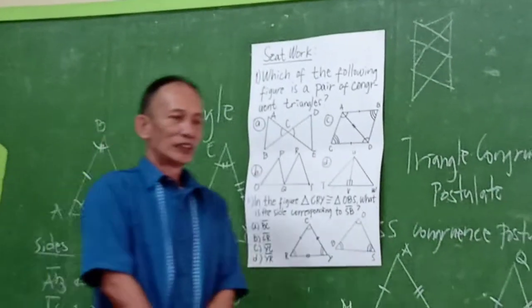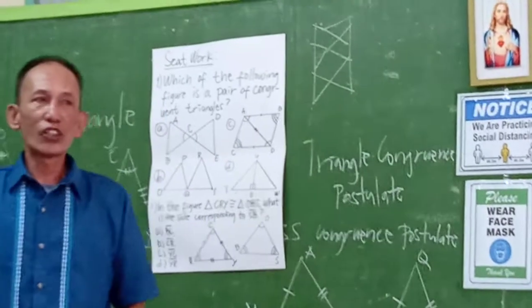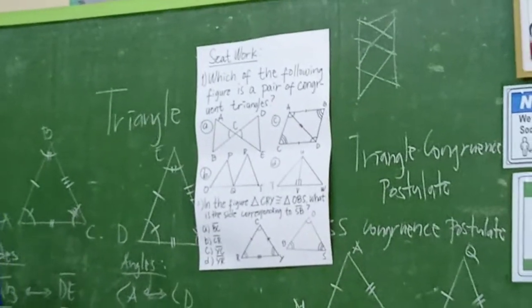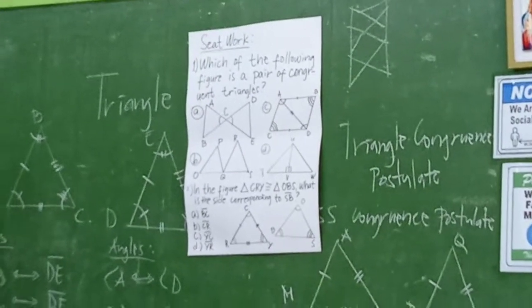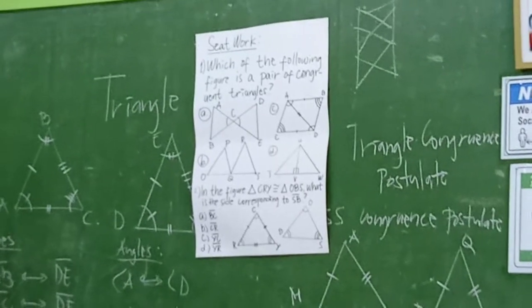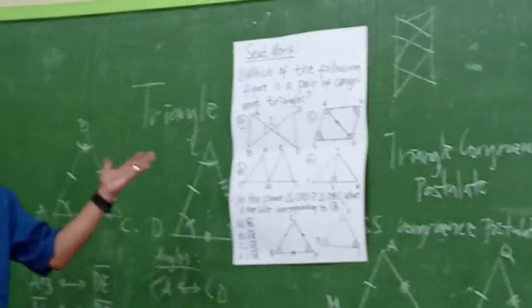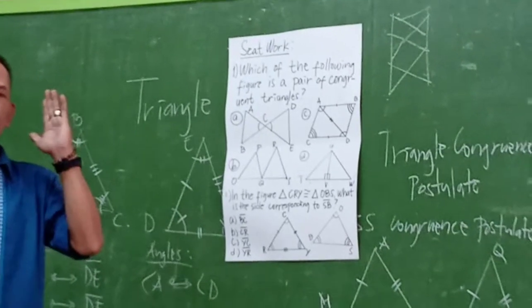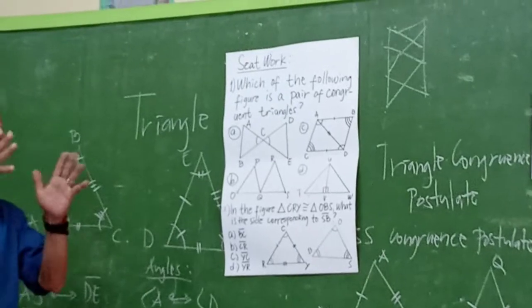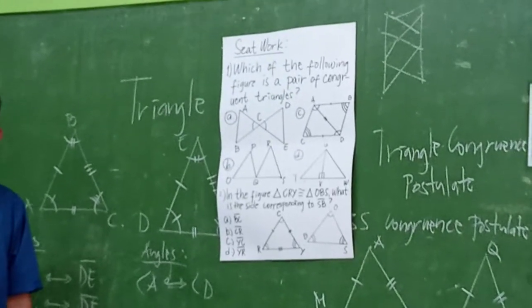Get it? If you have any questions, suggestions, or anything you did not understand about the congruence of triangles, please ask, so that we can instill in your mind that when you say congruency, it does not limit to the word the same. Mathematically, when we say congruence, it refers to the angles and sides of the corresponding parts of any polygon. Our lesson is simply on triangles. The word congruence could also be applied to other polygons, but in this case we only refer to triangles, so we see to it that our concentration and required investigation fall on the sides and angles of two triangles. Okay, so that's it.